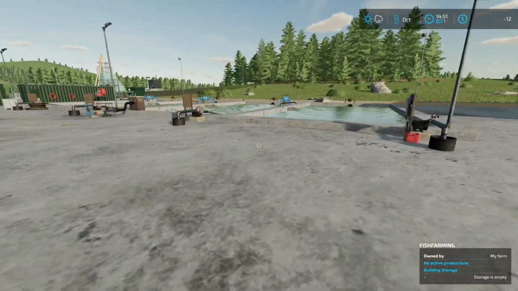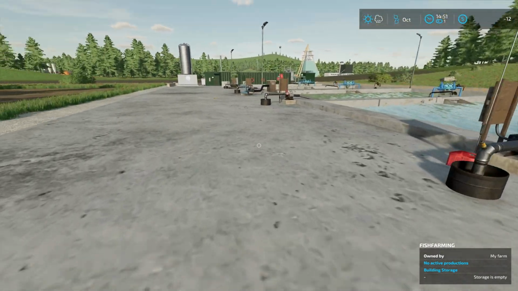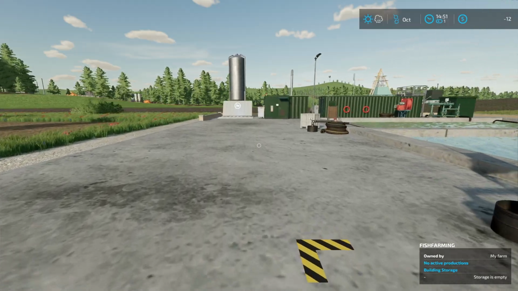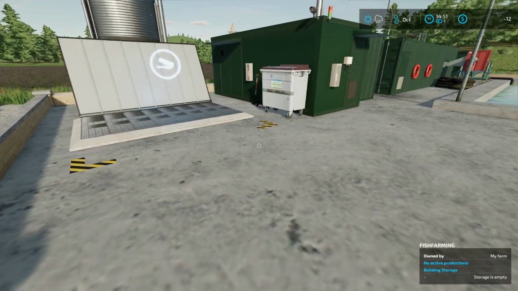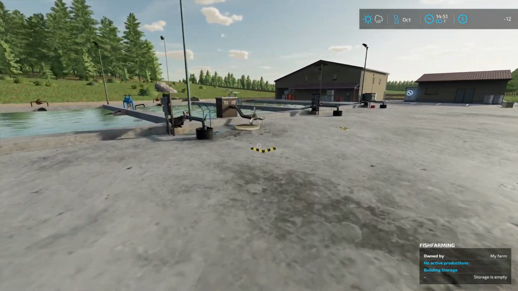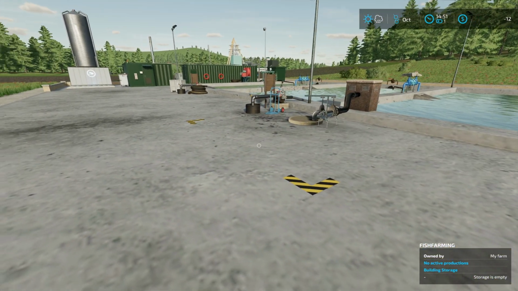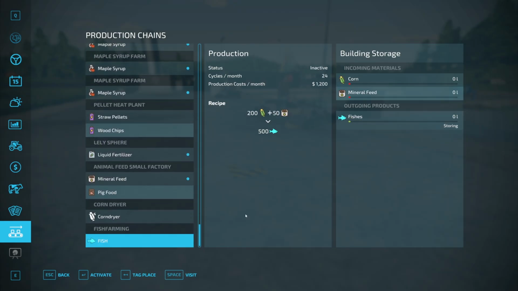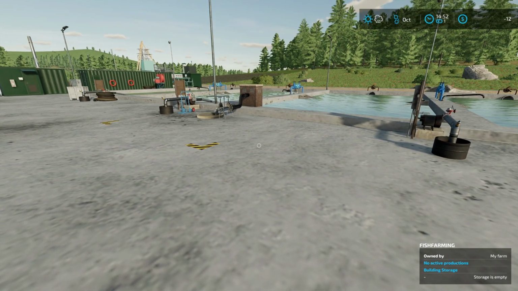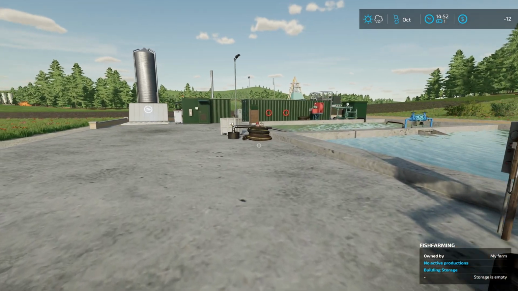Big water tanks. I think, yeah, this is where the crates of the fish will spawn. And this is the input over here. Yeah, this is probably where the corn and the... I wonder if that's where the mineral feed goes. There's a box here as well. I wonder what that's for. Weird. Have a look at the production. It only makes one thing, fish. I was thinking maybe it was some type of leftover thing. Weird. Let's get some mineral feed and corn into this thing.